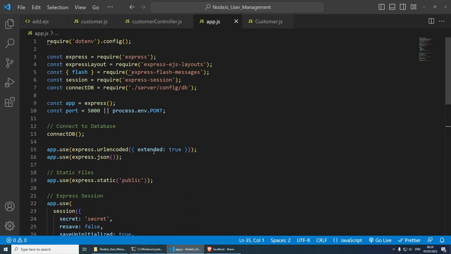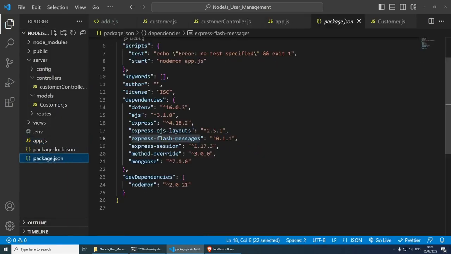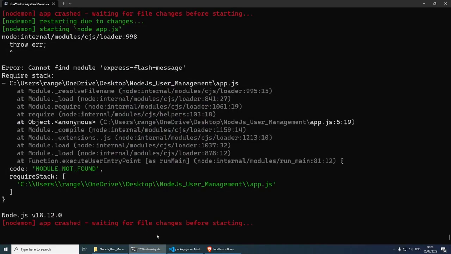And originally I was thinking that it could be express-flash-messages, but express-flash-message. But what I've done wrong is when I was installing express-flash-message, I actually installed express-flash-messages. So what we need to do is close our application, and then we can do clear.